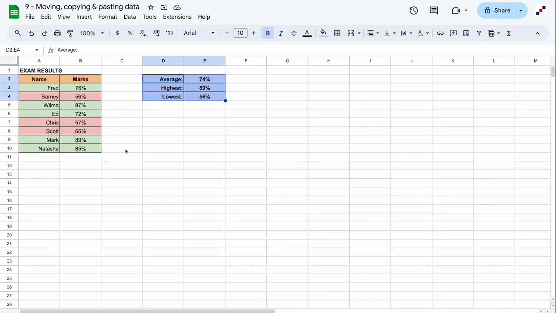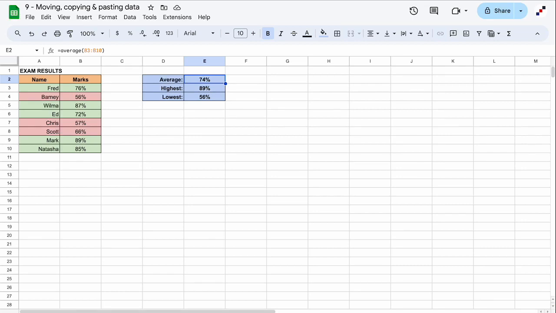You could also do this with the keyboard shortcuts for cut and paste. Control X, then Control V. Personally, I usually use the drag and drop method, but sometimes, for example, if you have a large sheet, it's easier to cut the data, move to the other part of the sheet, and paste it, rather than dragging it and having to scroll across or down to find the area you want. Incidentally, the formulas are using absolute cell references, so aren't affected by moving the cells.